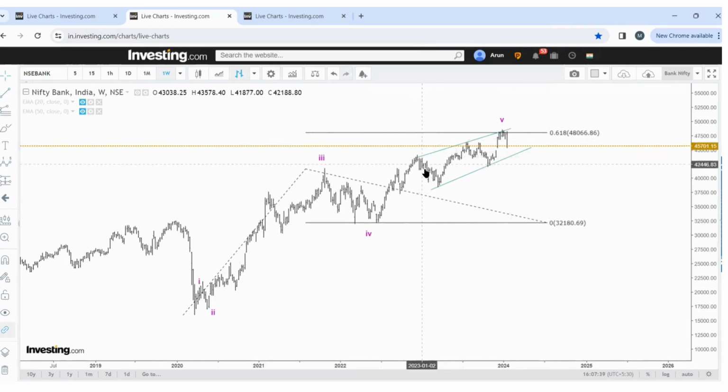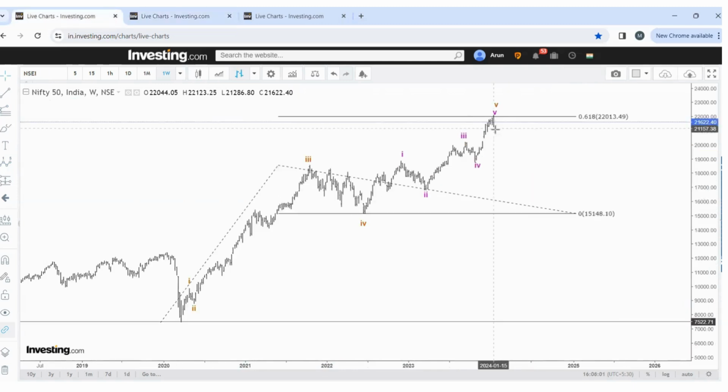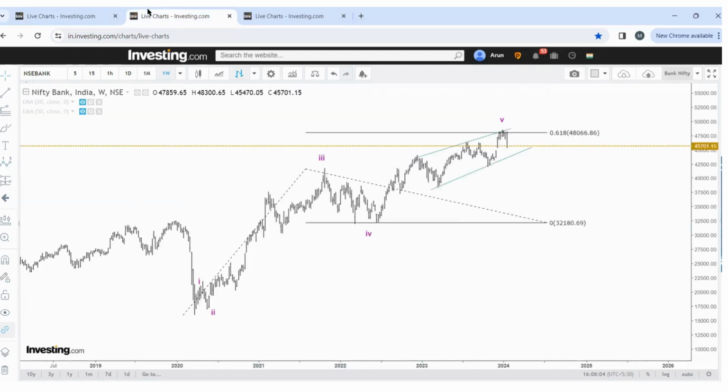See, each and every wave overlaps. Made a high, overlap with this high, made a new high, overlapping. So these are the possible ending diagonals only. Okay, it may reverse. I will show the option, but as of now, there is a sync between both indices. That is what I'm wondering about. Both Nifty and Bank Nifty exactly stopped at 61.8%. So have we made a meaningful top? Yes, possible. Yes, 100% is also possible. So this view is as per the bearish structure.